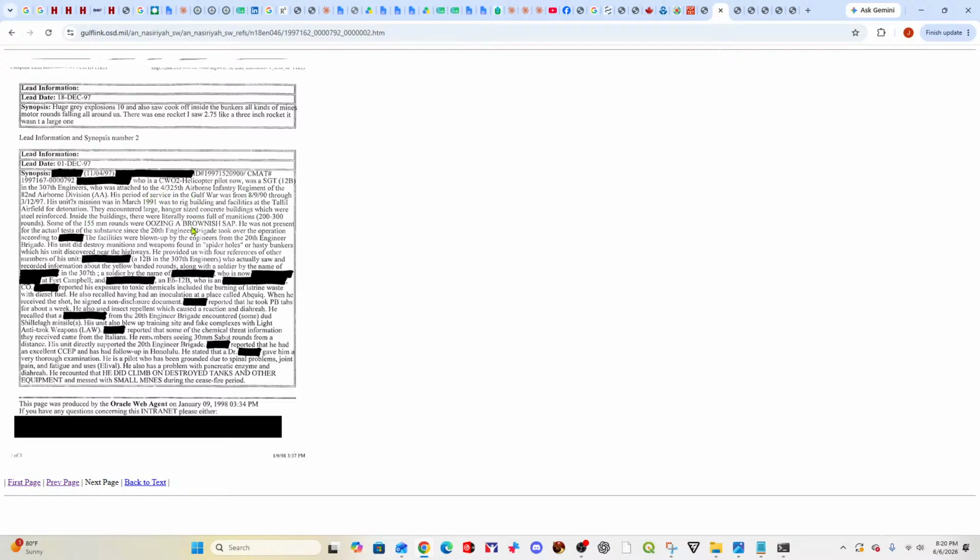He was a sergeant in the 307th Engineers, attached to 4th of the 325, so he would have been 3rd Brigade, Charlie Company. And he said some of the 155 rounds were oozing a brownish sap.